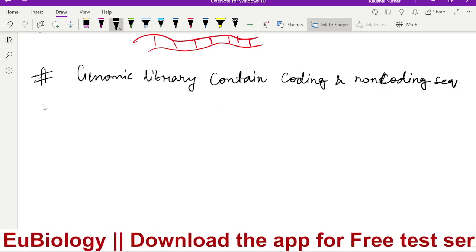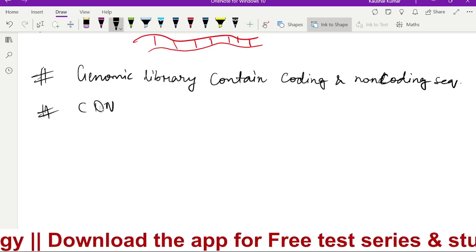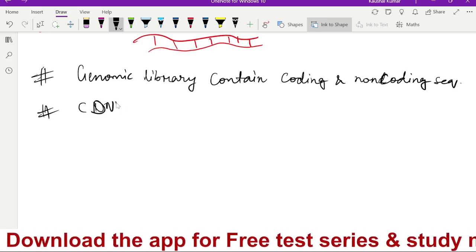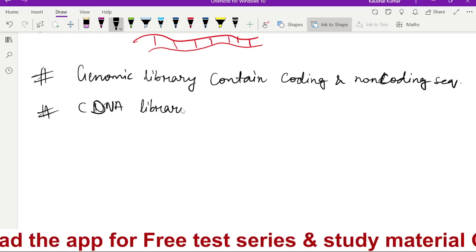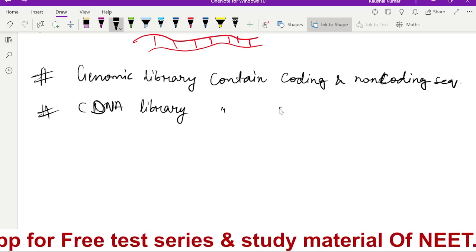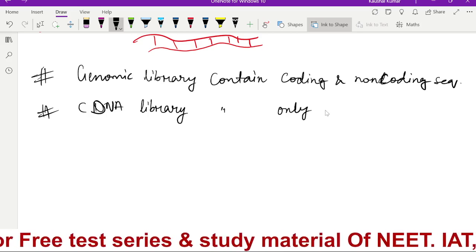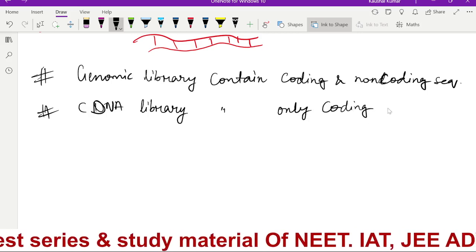And cDNA library contains only coding sequences.